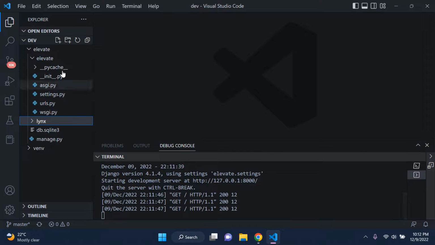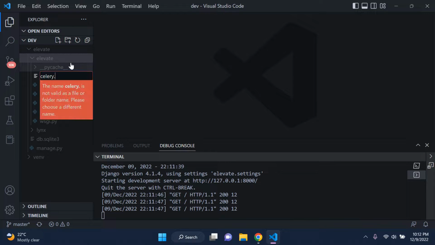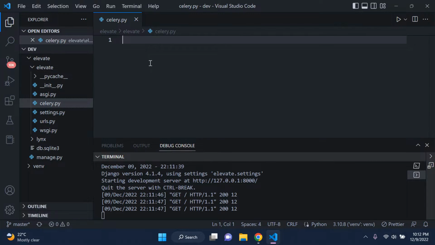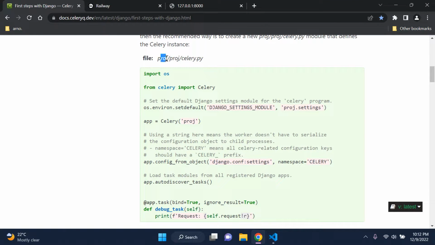So let's go ahead and do the first thing. Very important here, make sure that you're in your main project where settings.py is, and create a new file here. You can name it anything you want, but I'm going to call it celery.py. This is like the manage.py area, or the main execution for Celery. Go ahead and add some lines, and we're going to paste in the following code. Have a look at what I'm doing here. The file will be under proj, and then celery.py.